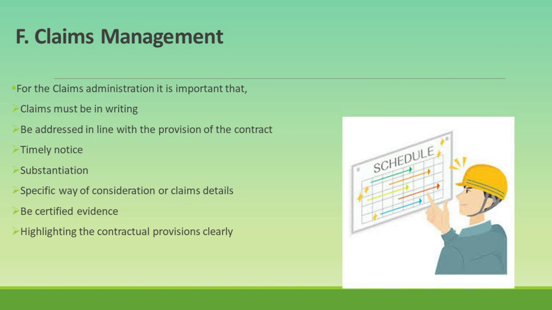Effective claims management is crucial for the successful administration of EPC contracts. Key points to consider: claims must be in writing, ensuring a clear and documented record that can be referred to during negotiations or dispute resolution. Claims should be addressed in line with the provisions of the contract, following specified procedures so that the claim is processed correctly. Timely notice is essential — providing prompt notice allows the other party to address the issue sooner, potentially resolving it before it escalates. Substantiation of claims is necessary, meaning adequate evidence and documentation must be provided to support and validate the claim's merits. Clearly detailing the nature of the claim, the reasons behind it, and the desired outcome helps in fair and transparent evaluation.